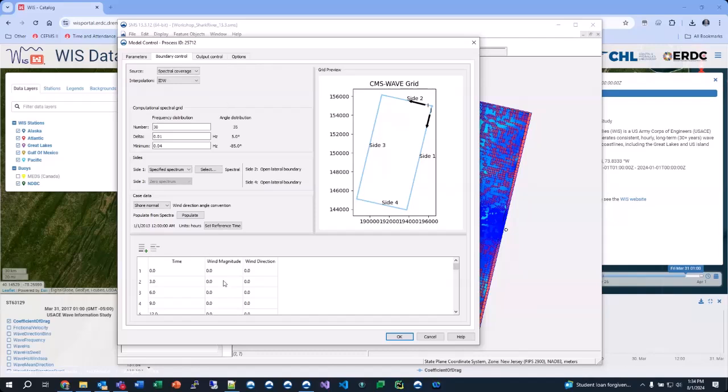When it goes to populate down here, they don't still have it to pull in. So right now we have to provide a second step to take that information or some other wind information and cut and paste it into these two columns so that we can provide it for our run. That's something that we just reported this week, and I'm hoping we can get a fast turnaround and get that fixed in the next month or two.